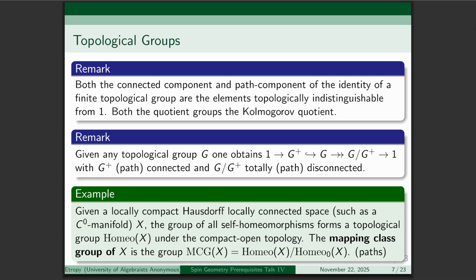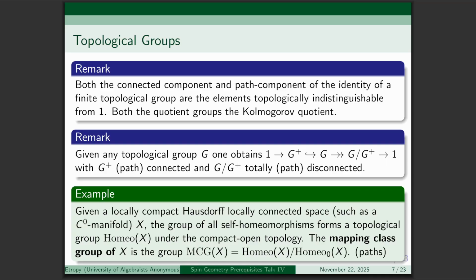But then we have this topological group, and we can take the path component of the neutral element. Throughout this talk, I'll switch notation, writing a subscript 0 or a superscript plus for the path component of the identity, or the connected component of the identity. It's not that 0 refers to paths and plus refers to regular connectivity. It's just that either refers to either. It's not really standardized notation, and I'll just use whatever is more common for the given thing.